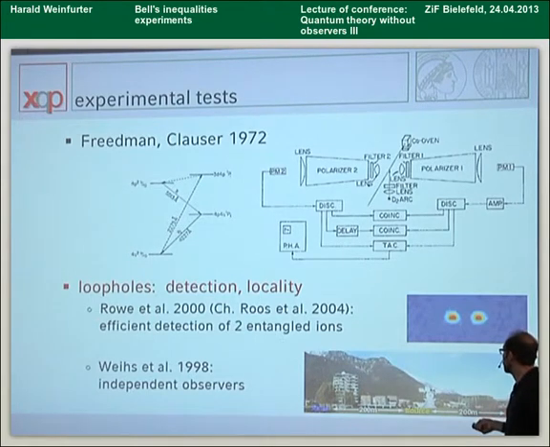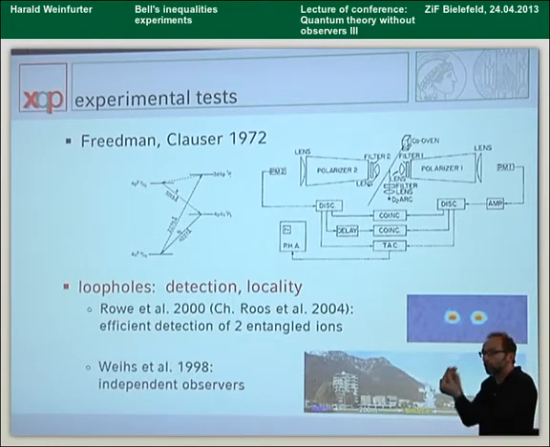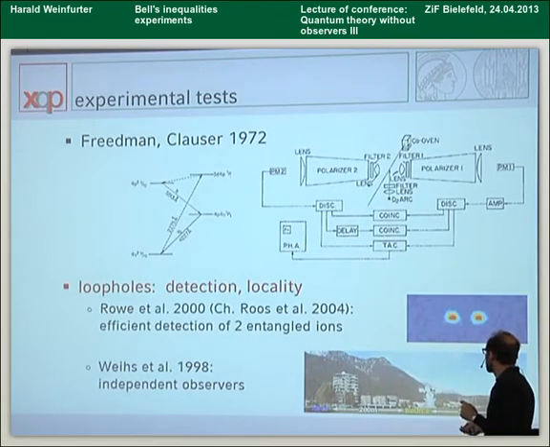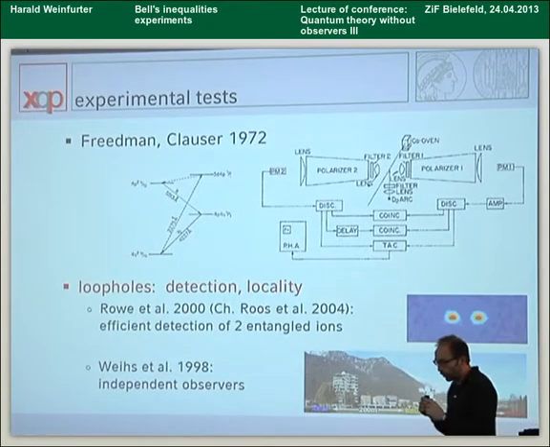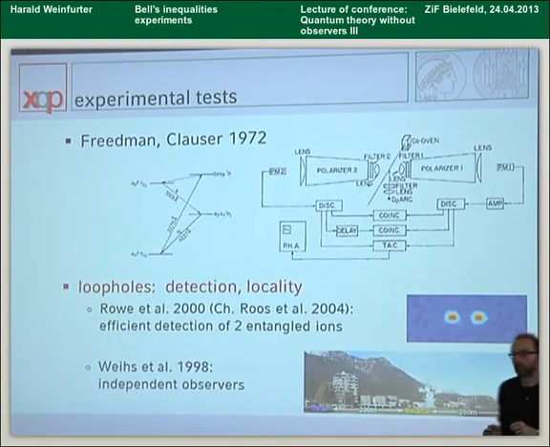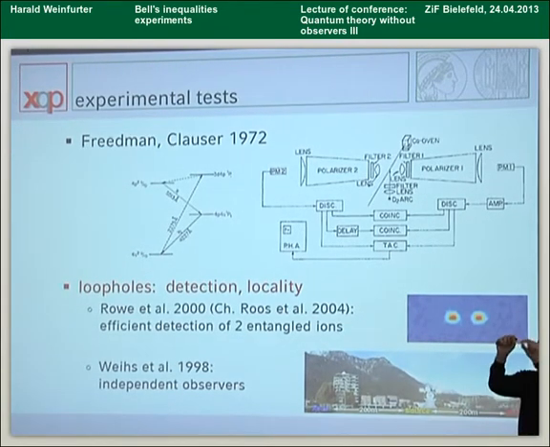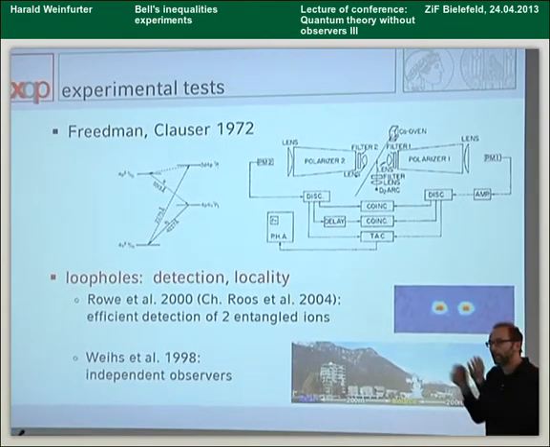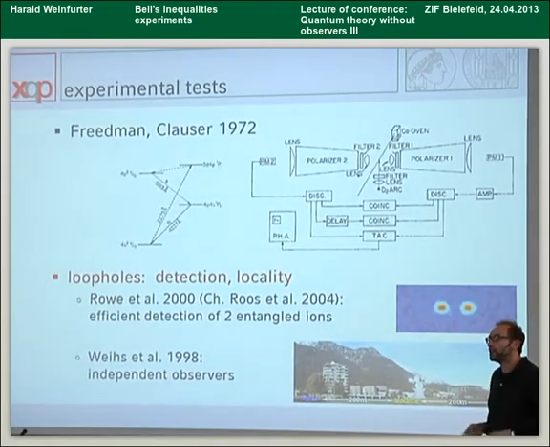The first, which had very high efficiency on the detectors, was a measurement of two entangled ions. At first, even so close together that you could not resolve them optically, so you just got a signal where you knew that it is from two ions. That was done in Dave Wineland's group in 2000, and later in the Blatt group in Innsbruck, really with two separated ions, so that at least you could resolve them optically. But still, the distance between these two ions was about 3 micrometers, so it's way below anything you could assume to be independent at all.